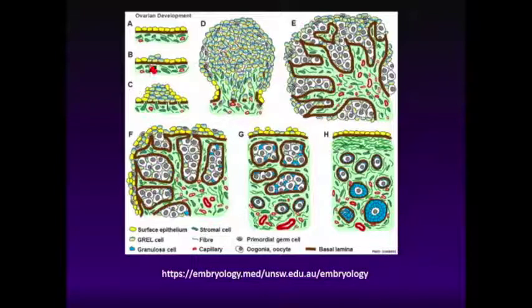Okay, so we start off, this is what an ovary looks like to begin with. We're on the urogenital groove here, and we have a lining of epithelium, okay, and then we have this basement membrane, and then we have the stroma, and this is really important ultimately. And then ultimately gametes, oocytes, populate this structure, and they form, and this becomes more organized, and you have oocytes, you have stroma, and then you have this basement membrane.